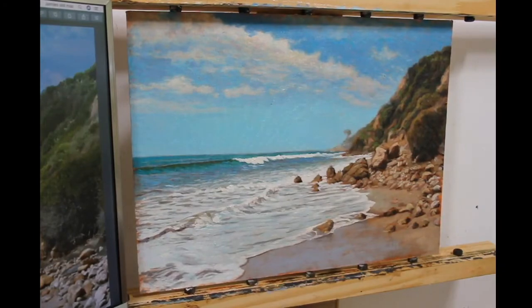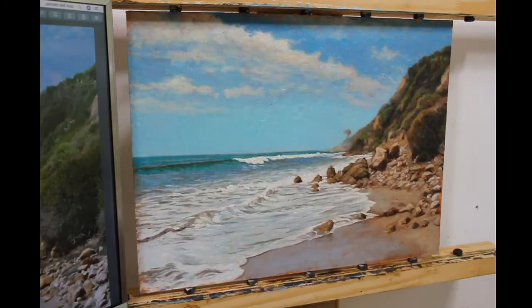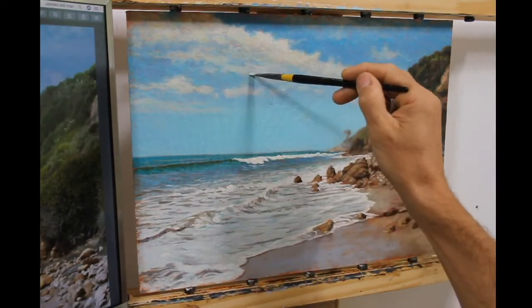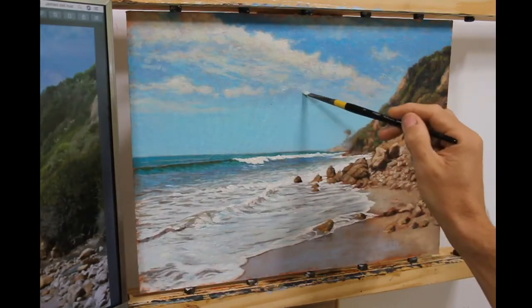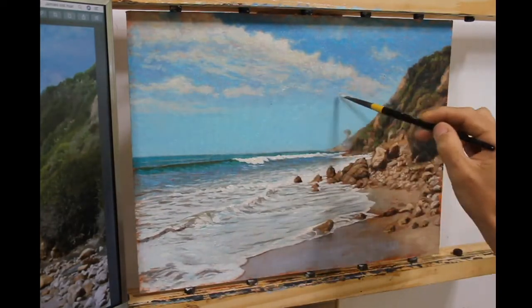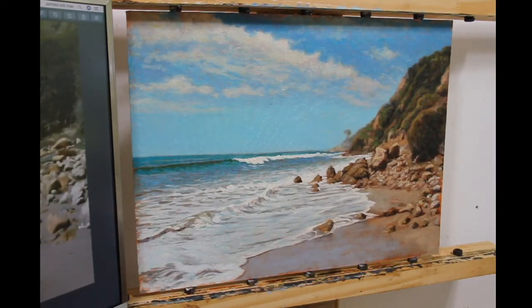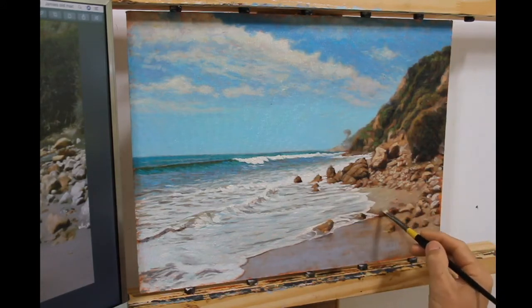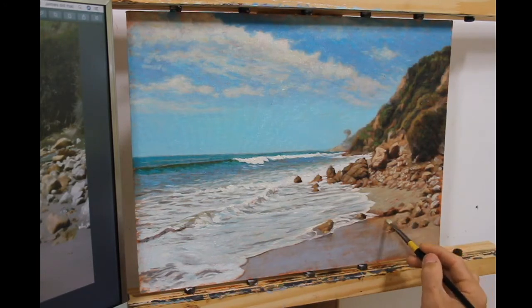And it set it back. When I first did it, the sky felt like it was coming too far forward in the image, just because it was a little bit too vibrant and there was so much of it, and the warm tones were actually making it feel like it was closer. I feel now that the painting, you know, the sky has found its right place within the work and sits at the back behind the hills there, meets with the horizon in a more natural way.